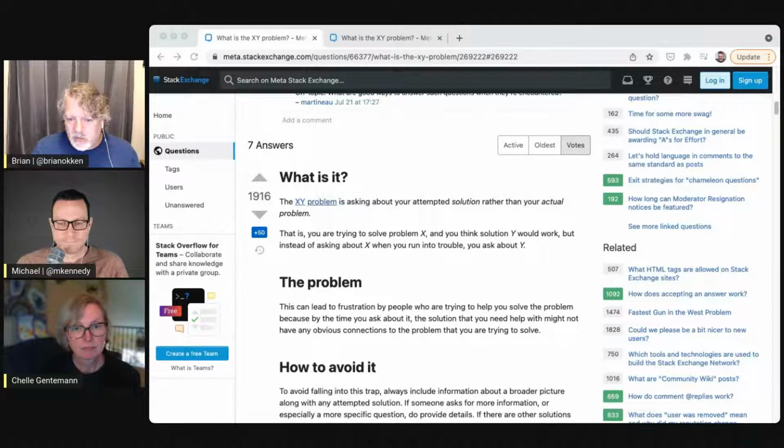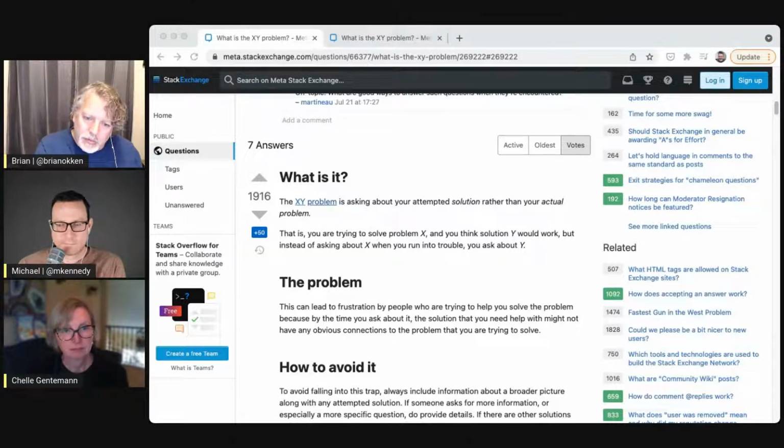We break problems in software. We break problems down. If I want to do A, then I need to do B and C. But to do B, I've got to do D and E. And then also F and G. And then way down in the rabbit hole, I get into the X and Y problem. But how far back do you back up to give enough context to somebody else? So it's hard to avoid.